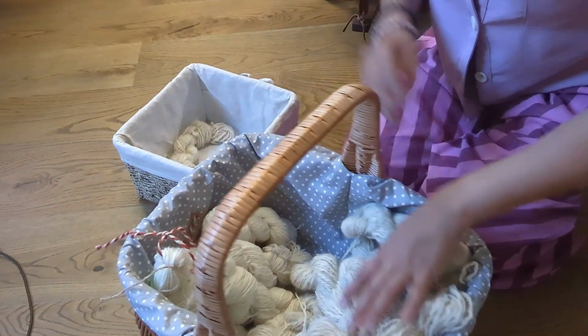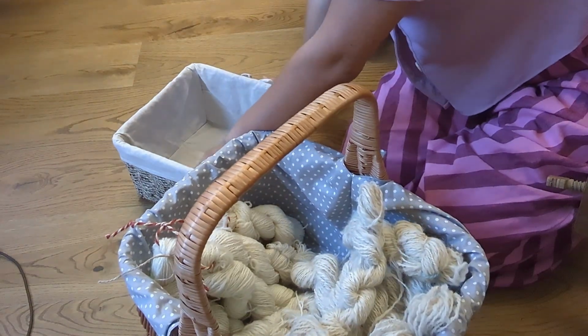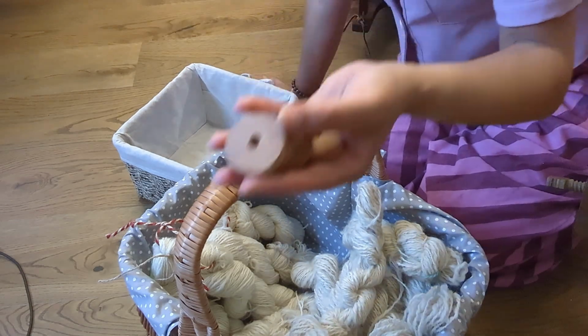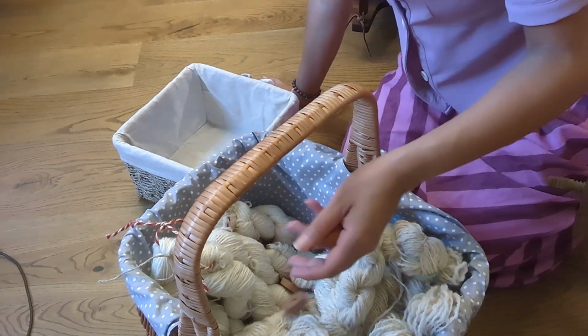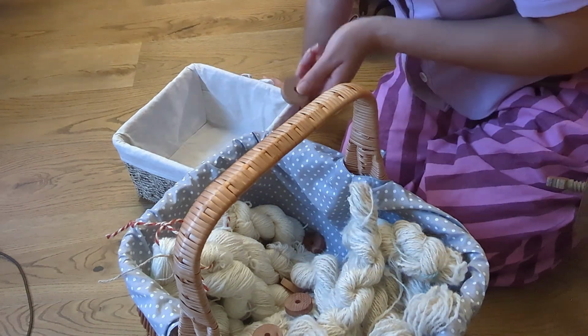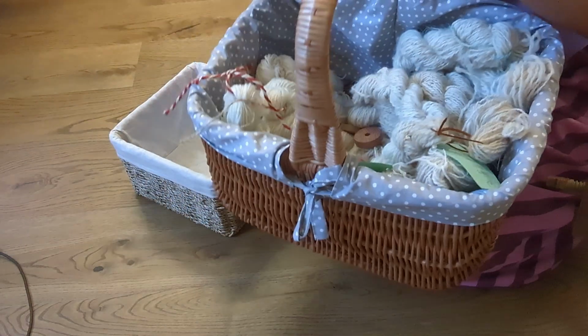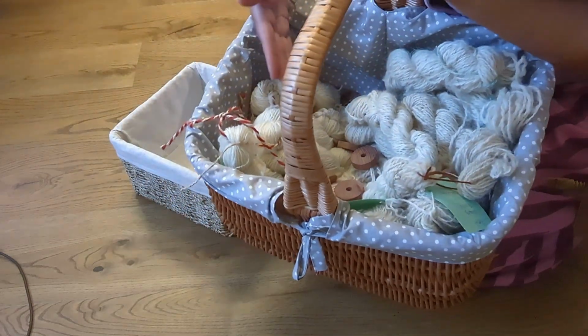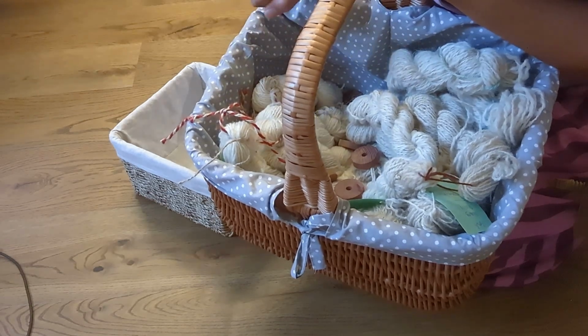White socks basket. Oh yes, and then I have all these cedar wood trinkets to avoid nasty critters. This is officially the sock basket. So, one project identified.